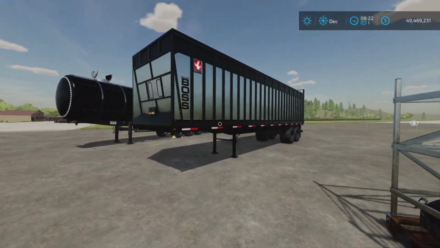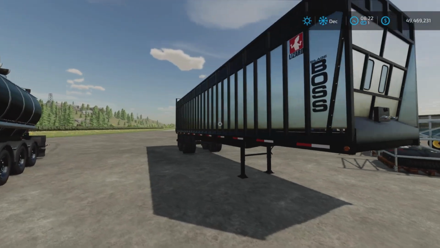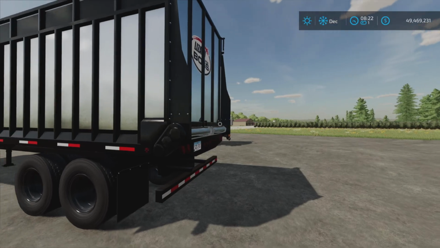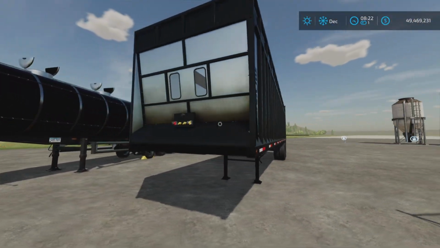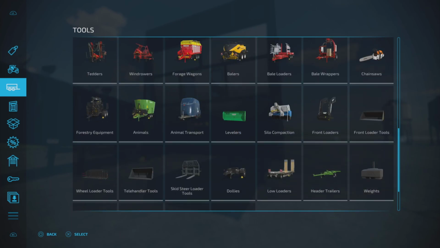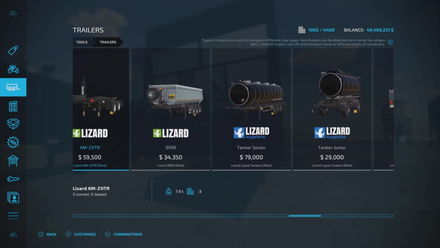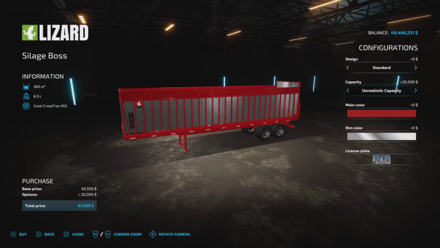So an awesome mod there. The next one is the Silage Boss by BC Bueller. What I like about this is, aside from being an end dump trailer, so it's not a tipper trailer, it's an end dump, this also will hold up to 260,000 liters of product. And if we look at that under trailers, it also has a number of other extras that make it very handy indeed. It will hold literally everything except grapes, I do believe. And yeah, no grapes, as you could say, unrealistic.